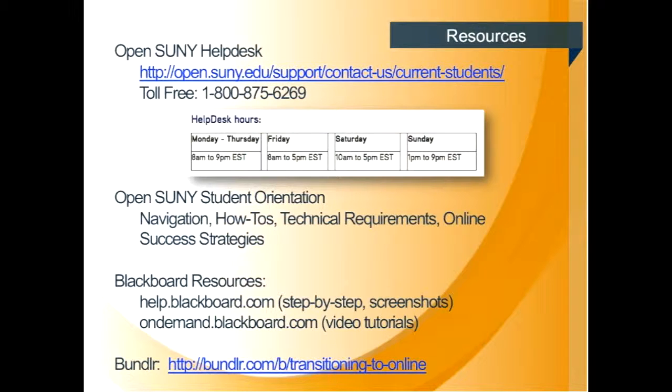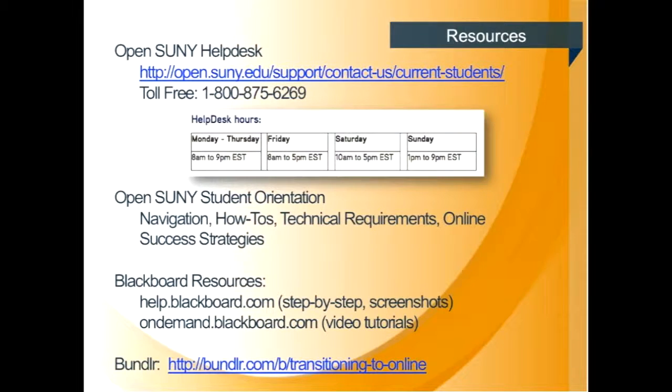The other way is if you prefer a video tutorial, you can go to the page that's ondemand.blackboard.com. And on that page, if you scroll down, there is a YouTube repository of Blackboard videos. And these are demonstrations of how to do various tasks inside the system. So those two will be very useful resources, I think, for you as an instructor, but students can also go on there. When you log on, you choose your role, whether you're an instructor or a student, so that you can learn how to do things specifically.